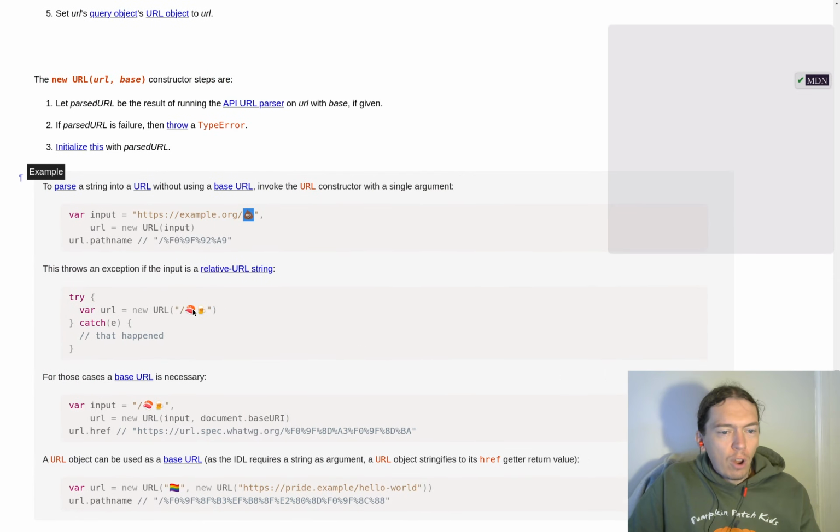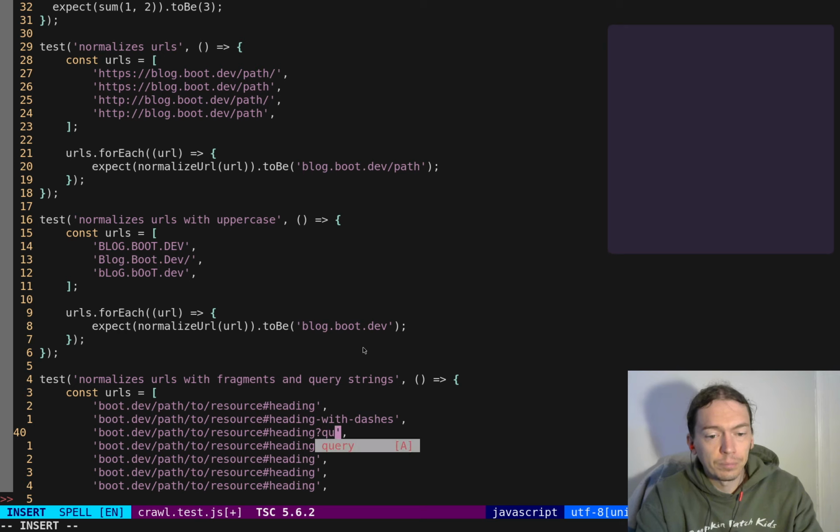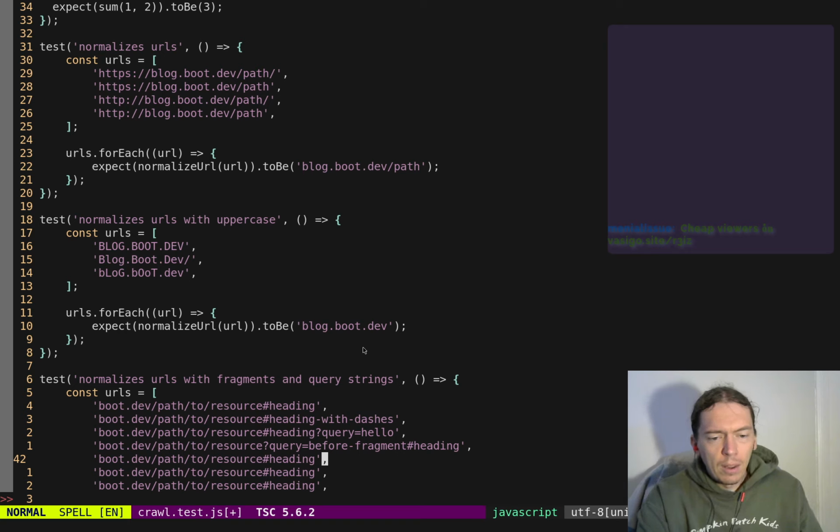Well, if I don't know, then I'm just gonna say I can do it either way, even if that's not technically correct. So I'm gonna put one with the query after, and I'll do one with the query before. And then let's do one with just the query.